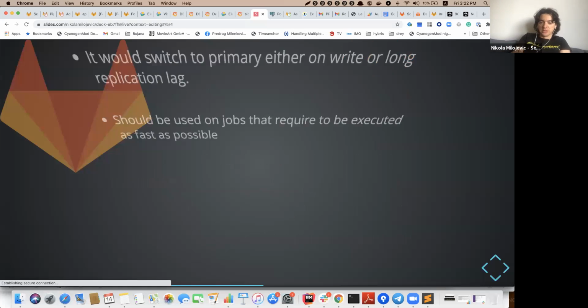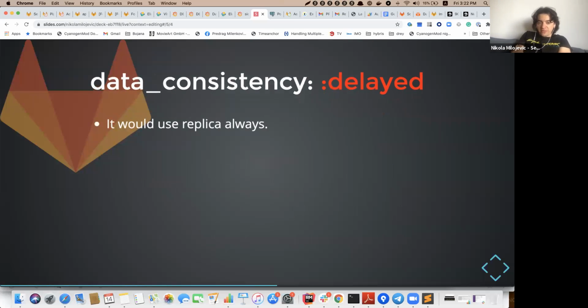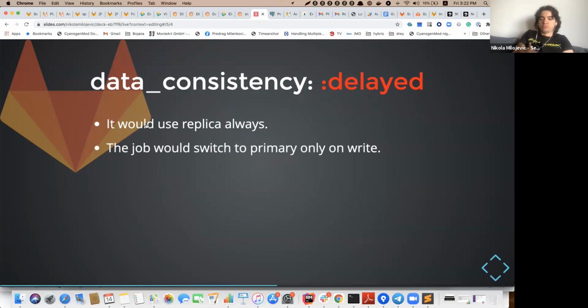That's why we have a different data consistency called delayed, and delayed is intended to use replica always. So it will use primary exclusively only if there is write query executed in that worker by some error, bug, or something.